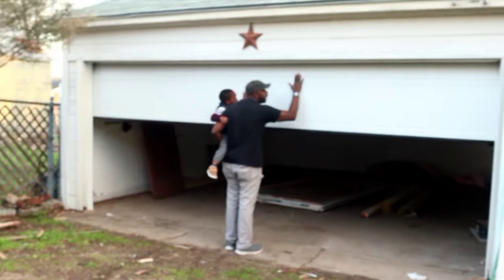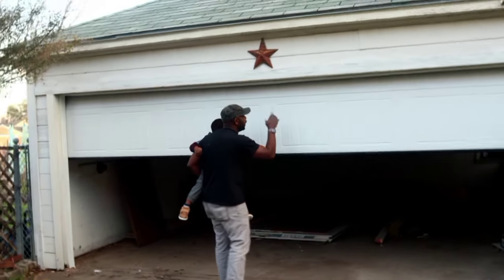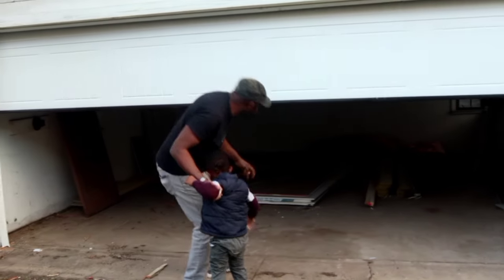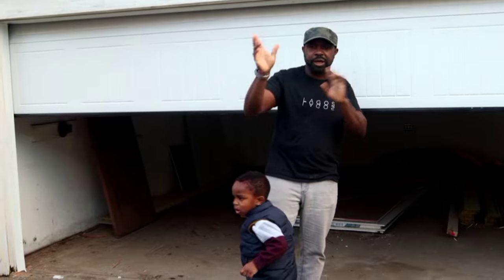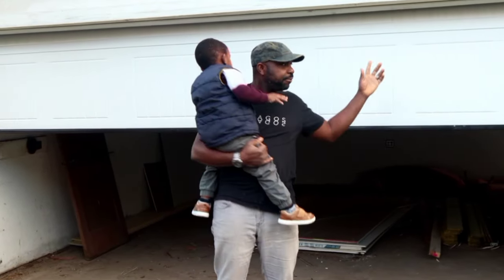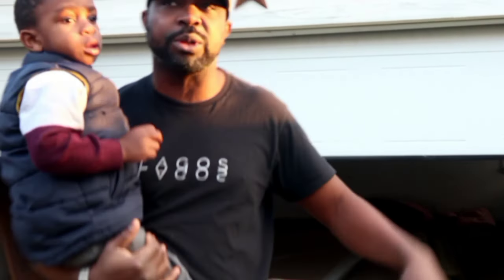Before we go, let me show you the garage. The garage door has been fixed — last week there was the old school garage door, and now this new one was just installed this week. Next week we're going to fix the electrical unit for the automatic open and close. Then they'll start fixing the interior of the garage — put in sheetrock, do the painting, and everything else in between. That's about it for what was done in one week.